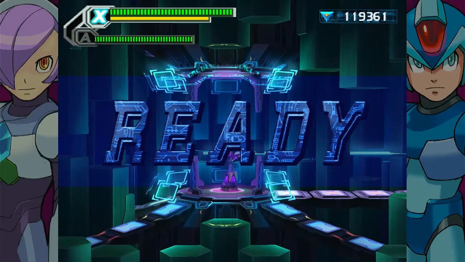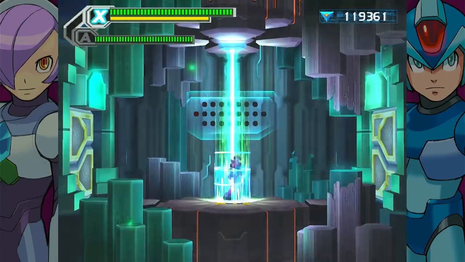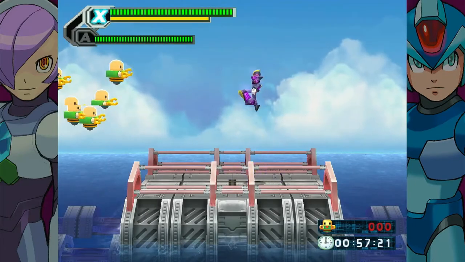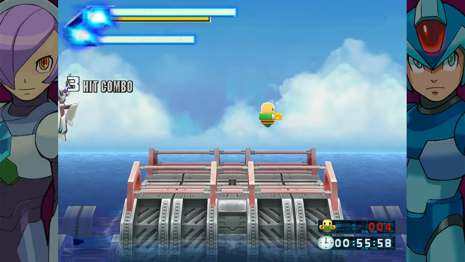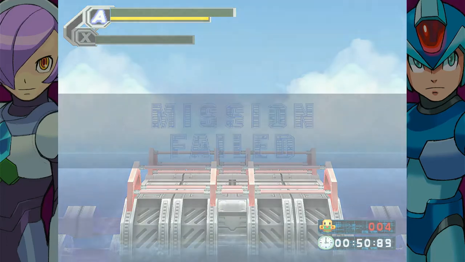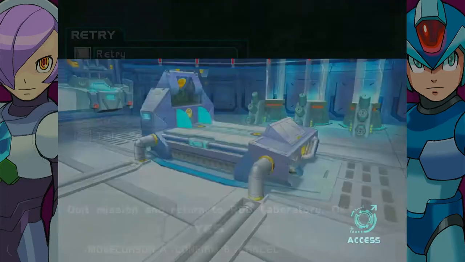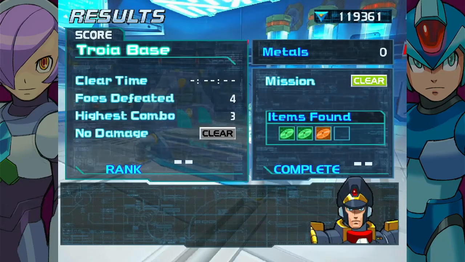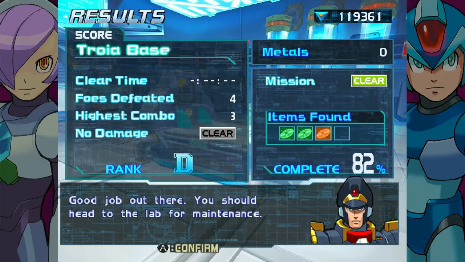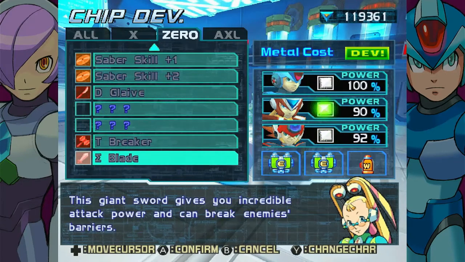Ready. We'll not use zero this time. I'm gonna see. And we died straight away. Okay then. You know what? We'll actually go and get him. We'll actually use zero, actually. First, we'll get a check. It's gotta be zero Axel.